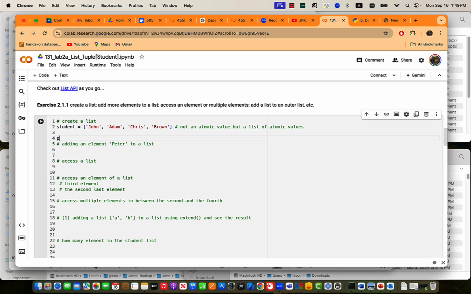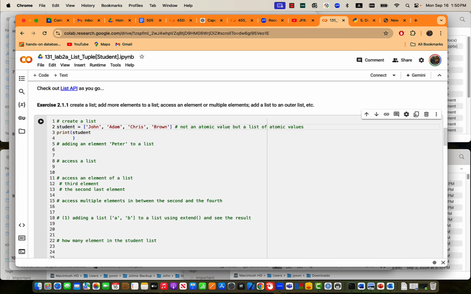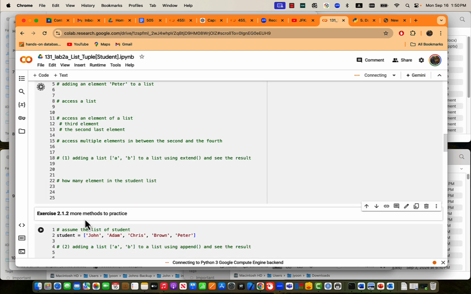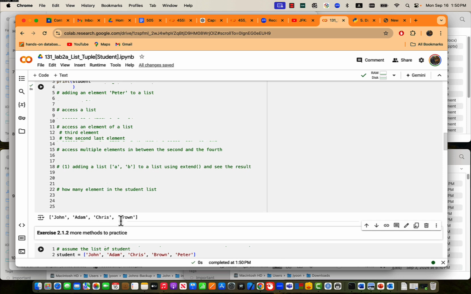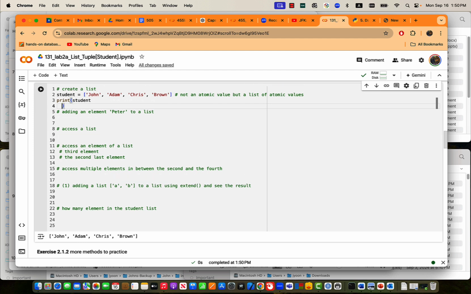So if we, for example, print student, then we may be able to see what it is, right? So I want to stick them together and see. So I have the output, because I said print the students.